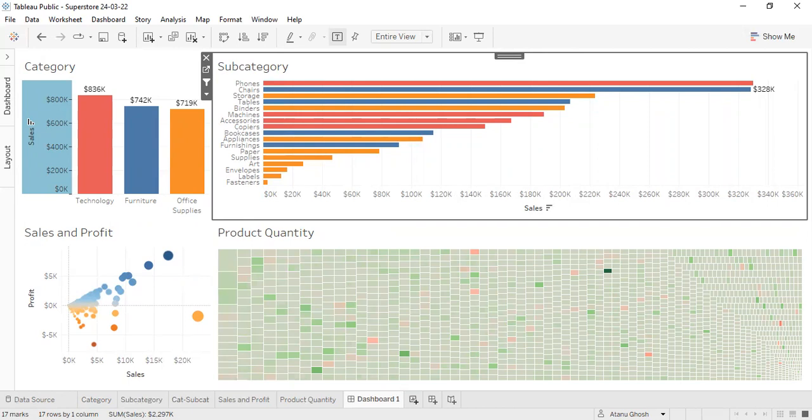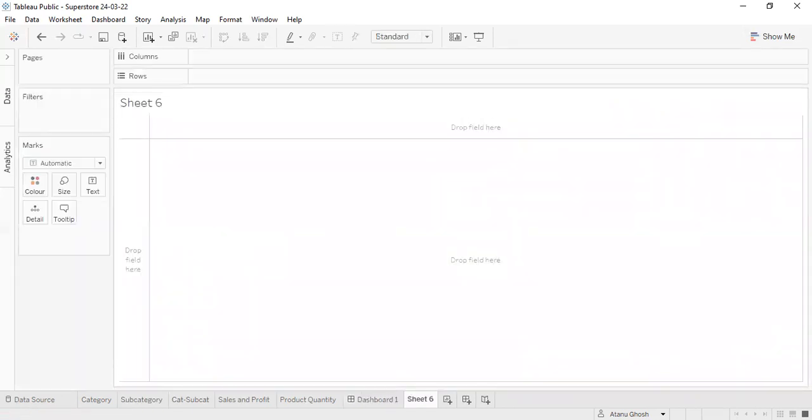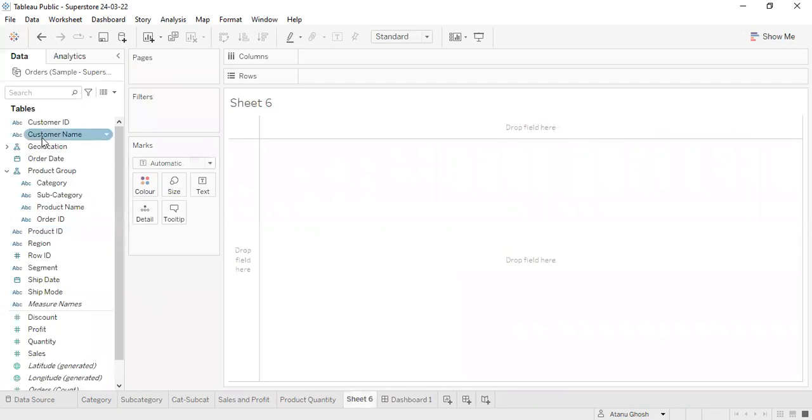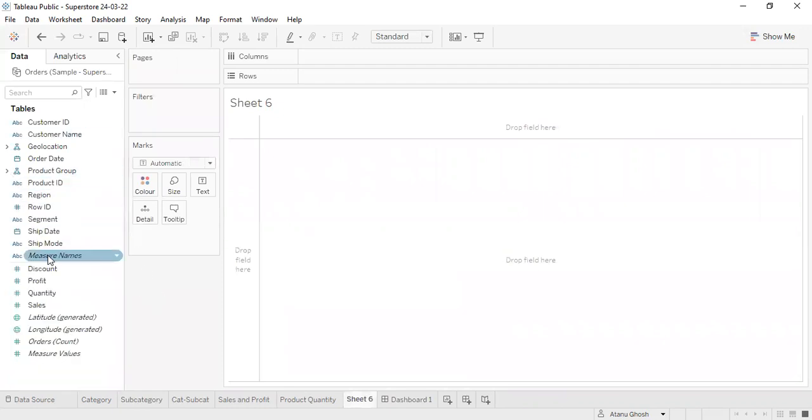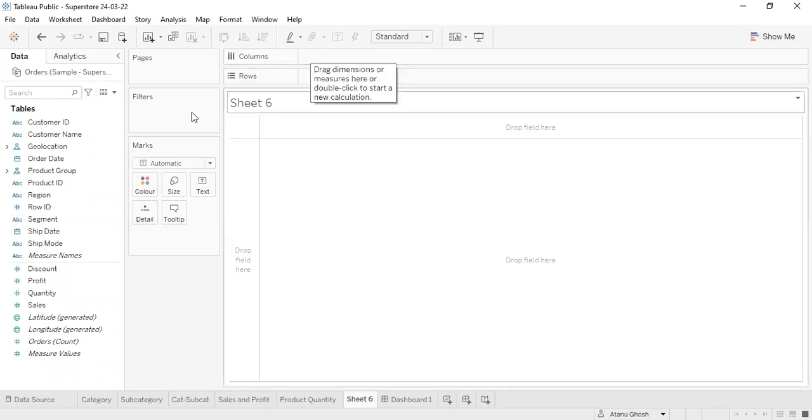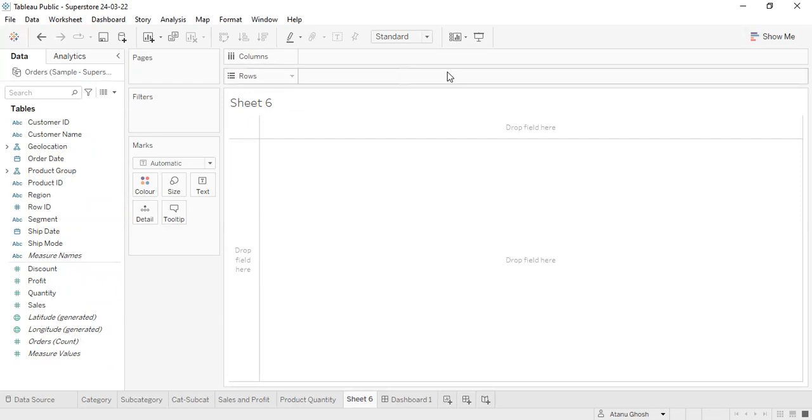So let me make one more dashboard. The first map I'm going to make is not going to use a hierarchy in the sheet.